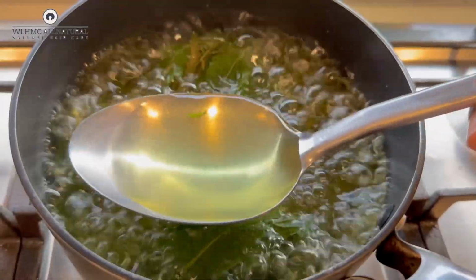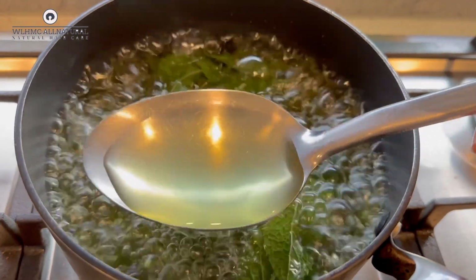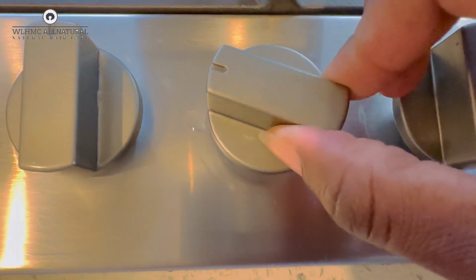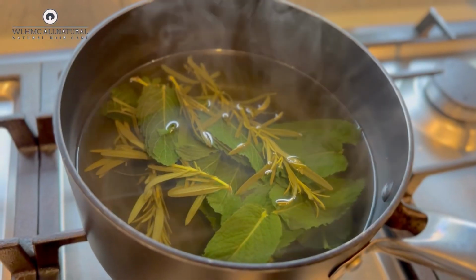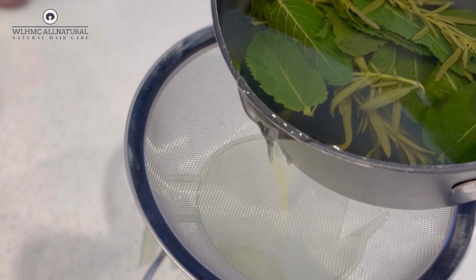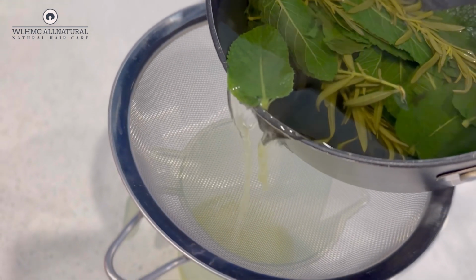So I'm just boiling it, and I'm going to show you the color now. I'm going to dip a spoon in there, and this is the color that you want. So when it gives you this color, just switch off the stove and then let it cool down. All right, so that is what I'm doing now, switching off the stove, and then I'll let it cool. After it has cooled, I'll just strain it and take the water. Now you can store the remaining water in the fridge. I don't think it will go bad, but just store it in the fridge just in case.